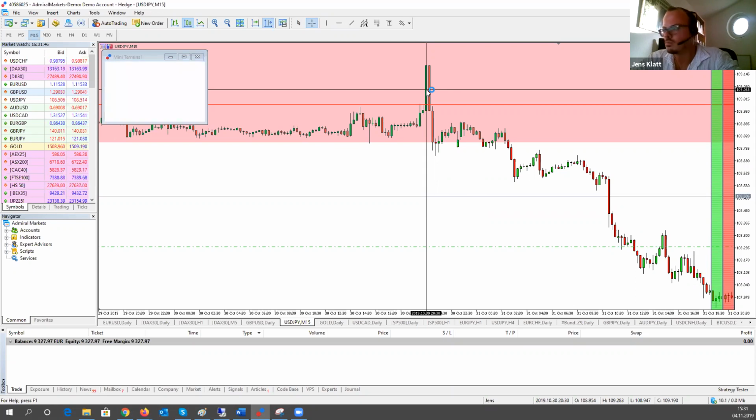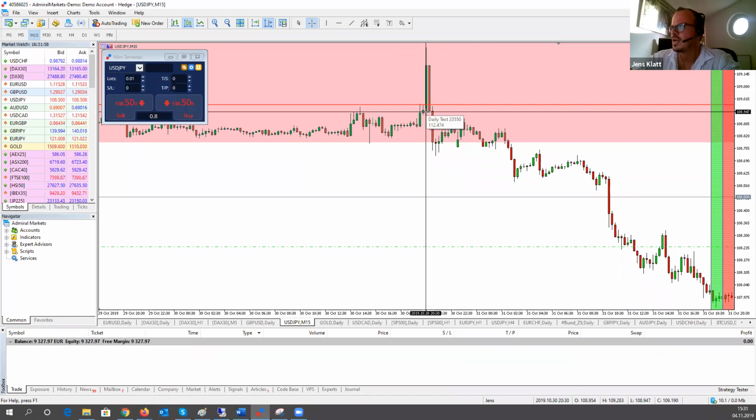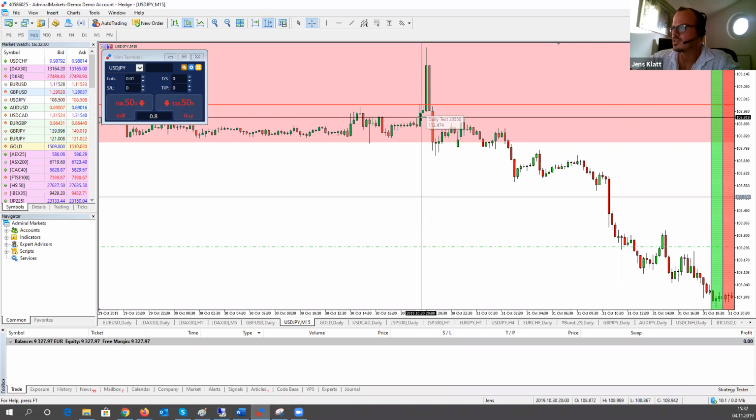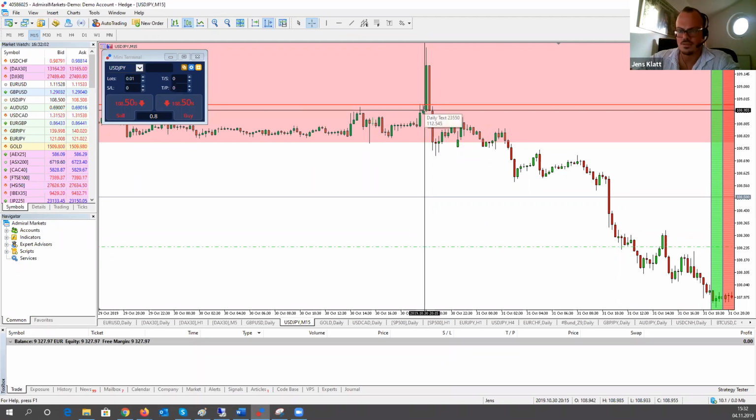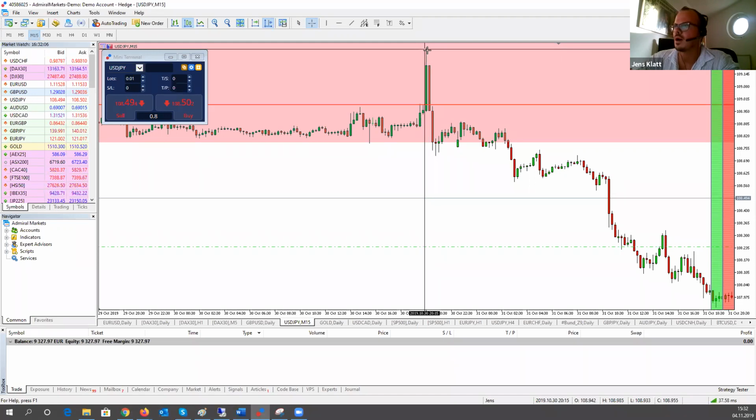No, I'm sorry. This is Cypriot time. I think it's EET also. It's Estonian time. It's 7:30 German and 6:30 London in this case. And you see the spike higher. That was not when the news event itself was released and the Fed said it will cut rates, but here there were some comments released from Jay Powell, in fact.